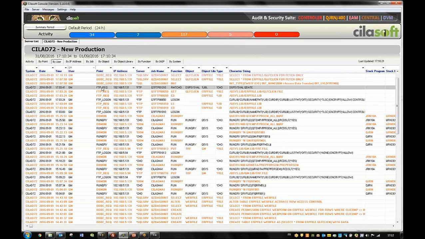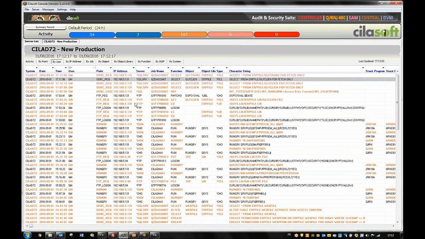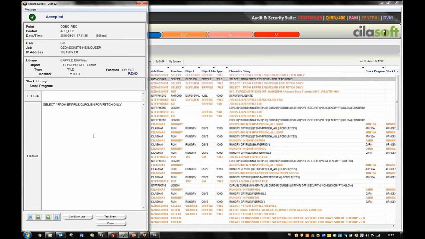If I press F5 to refresh, I should see two new events, one black, which is accepted, and the other one, which is rejected. So double click, yeah. The accepted one now, this is for the client file, has been accepted, and you also know the reason why it has been accepted. The name of the control is this one, ACCDB2, so you can take a look at the rule and know the reason why. If I go to the next one, it's rejected.